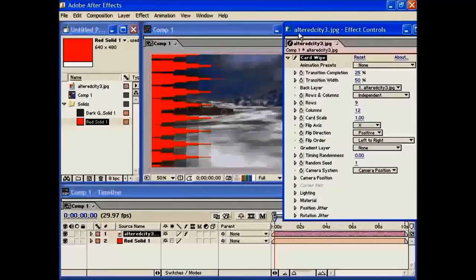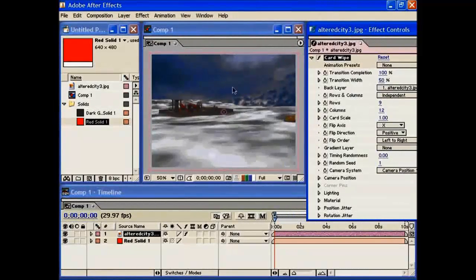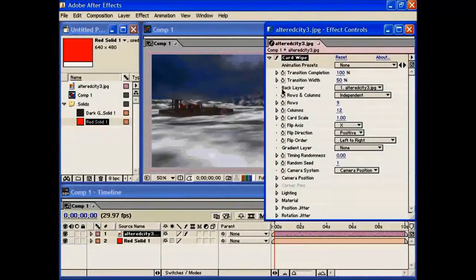Here you can see that the transition is already starting to take place, and as I drag along, the transition finishes at 100%, but we're still at the original layer. That's because some transitions will ask us for a back layer, which is the layer that we want to transition to.